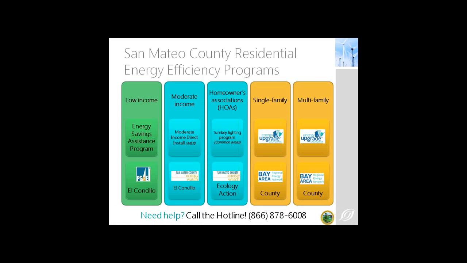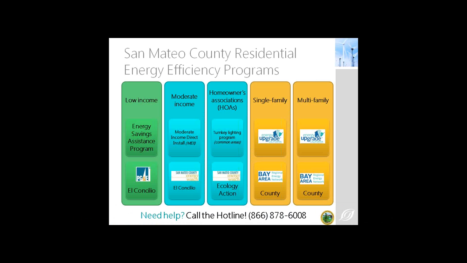So there are a number of energy efficiency programs in San Mateo County. These are some of the residential programs. Starting at the left, the green box, there's an organization called El Concilio of San Mateo County. They run a low-income energy efficiency program. People whose household income is below a certain level can receive a tremendous amount of services, things like weatherization, potentially attic insulation, and other measures to help them along.